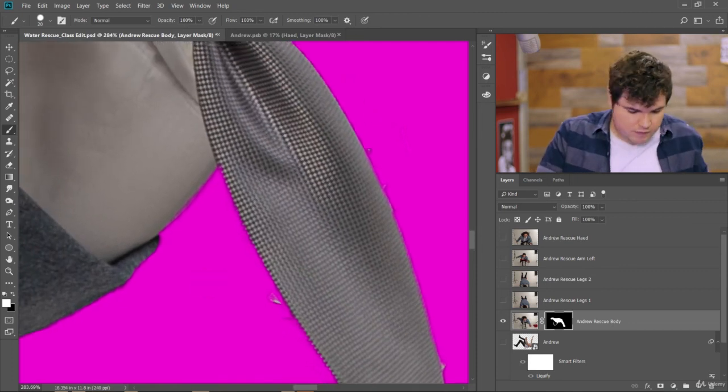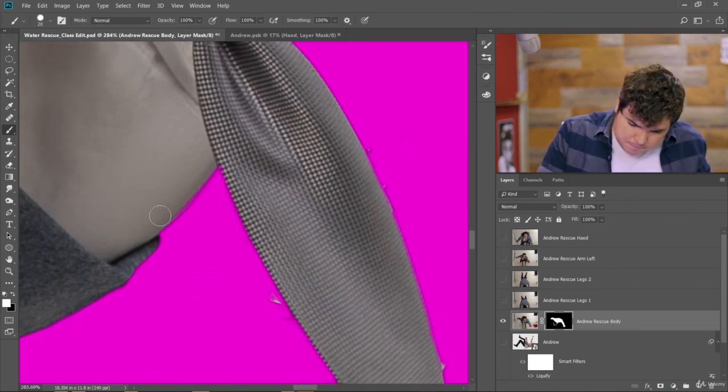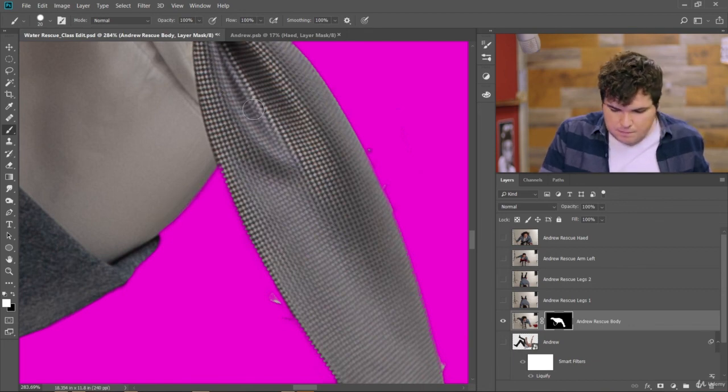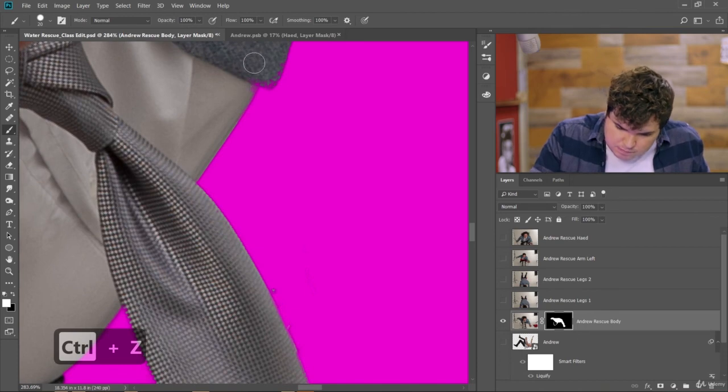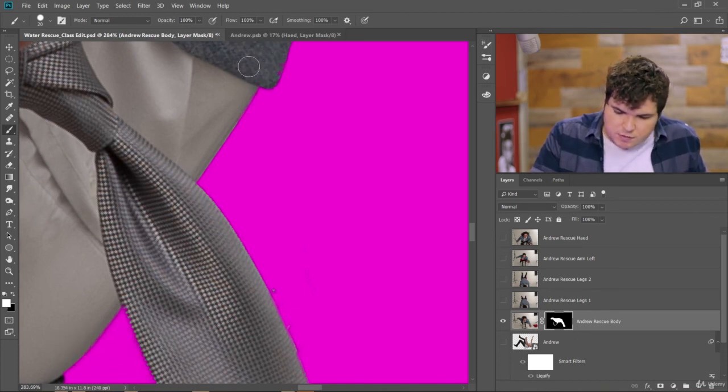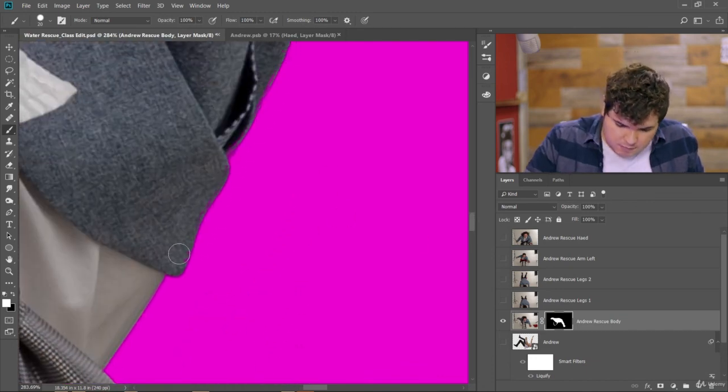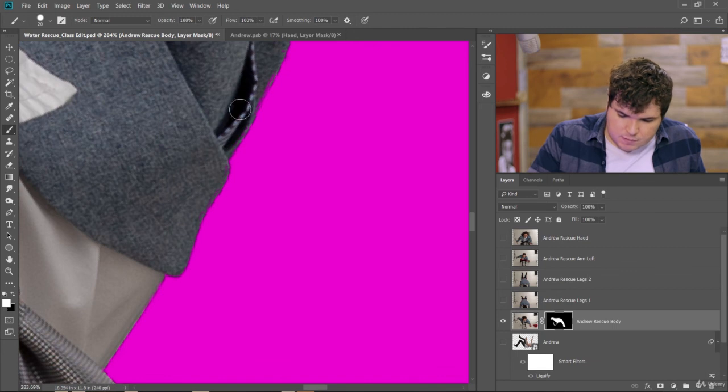Okay, let's get in here and fix the shirt. This is just where the Refine Edge brush tool cut out some elements that we still wanted to see. So just paint those back in.